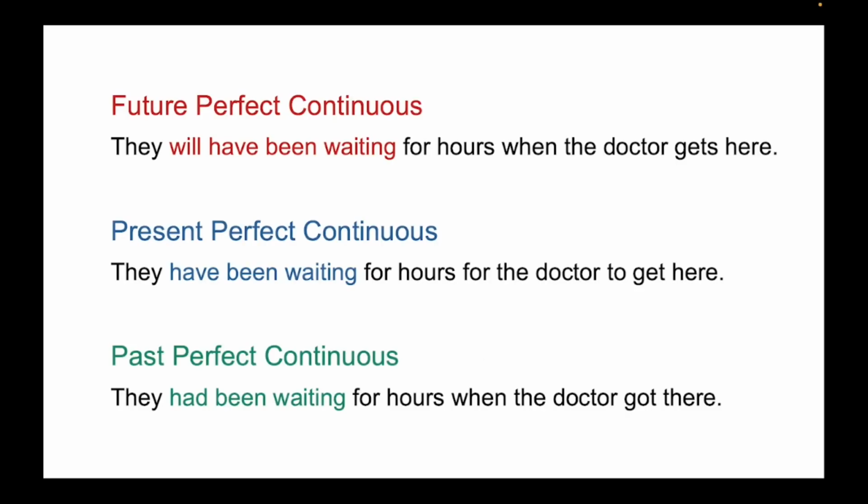Okay, an important thing to take note of is while the action being described by the future perfect continuous tense can begin at any time, it has to end in the future. If the action doesn't continue into the future, we would instead use the present perfect continuous tense or the past perfect continuous tense. So take a look at these examples to compare the three perfect continuous tenses.